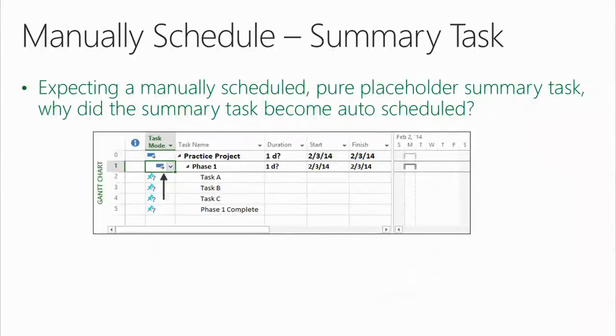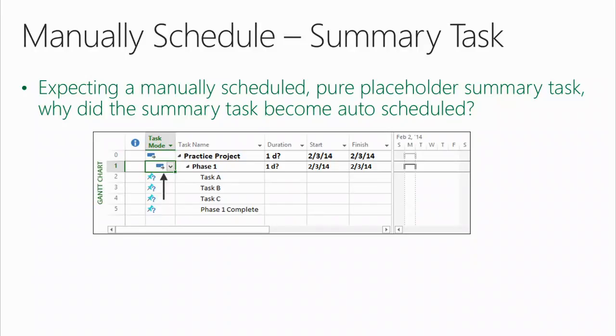Now, expecting a manually scheduled pure placeholder summary task, why did the summary task become auto-scheduled? All I can do is infer that since there were no default values in the task duration, start, and finish fields, or no text values, which you can enter for a manually scheduled task, non-default values, that Project made a decision.